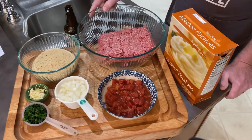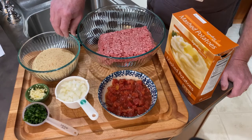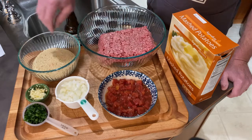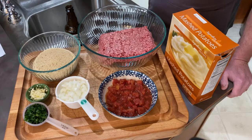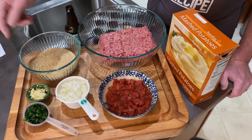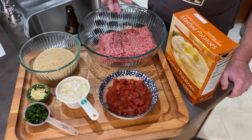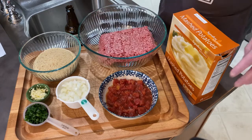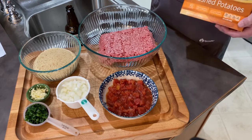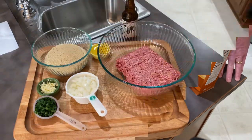Let's go over the ingredients for my beef cake meat cupcakes. I have two pounds of 80/20 ground beef, two cups of panko breadcrumbs, one cup of chopped onion, one cup of diced canned tomatoes, a quarter cup of chopped green onions, and three cloves of garlic — I usually use two but my wife and I both like extra. I'll also put in one egg. These go on the smoker at 350 degrees for about an hour in a little tin. And yes, I'm using boxed mashed potatoes for the icing — quick, easy, and honestly delicious.